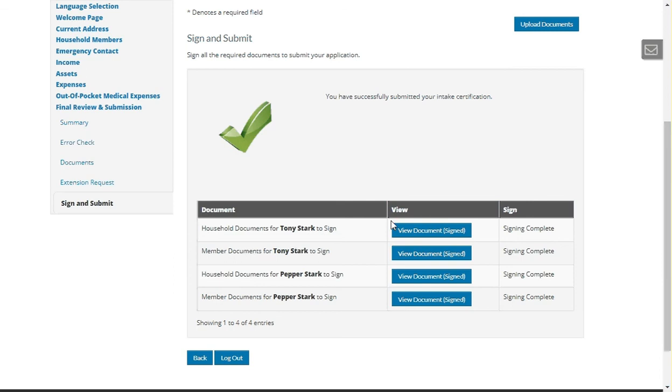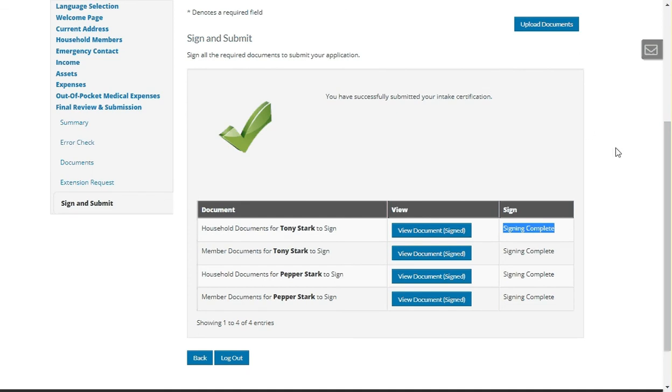We've signed them, so we are done and completed signing all of these items in the table. So our work here is finished. So this big checkbox here says that we have signed all required documents and we submitted our application basically.